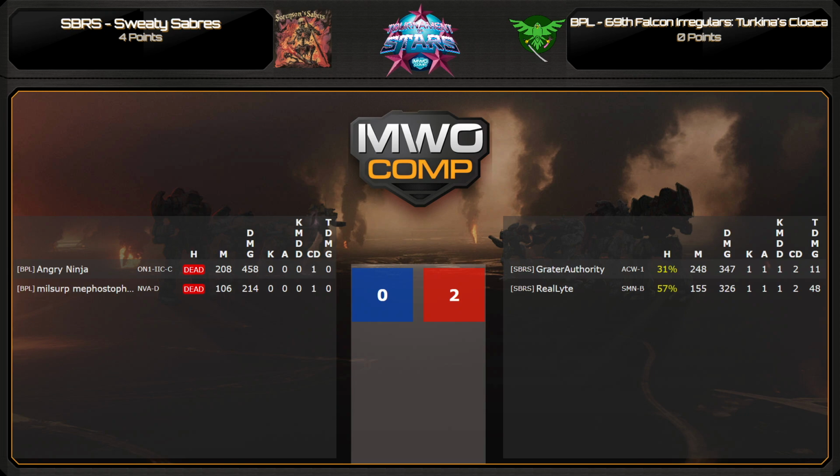It should be close in damage. I have not glanced at it yet. I've got some other things going on. But yeah, the Orion 2C puts out the most damage there from Angry Ninja, 458. But they were going, I guess the damage is a little bit spread. UAC 10s shouldn't be too spread, but I mean, everything was very walking wounded on the Saber side, but at the end of the day, they're still alive and their opponents are not.